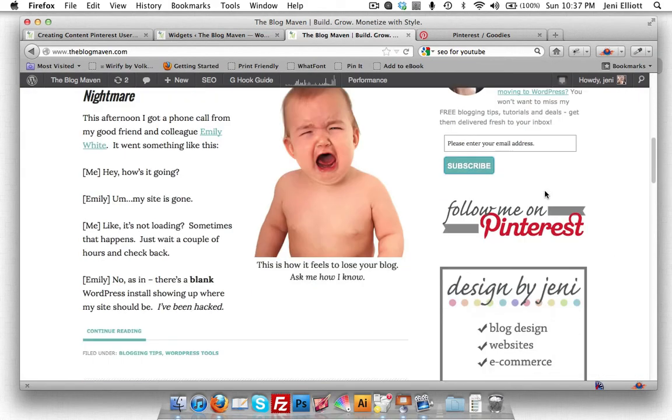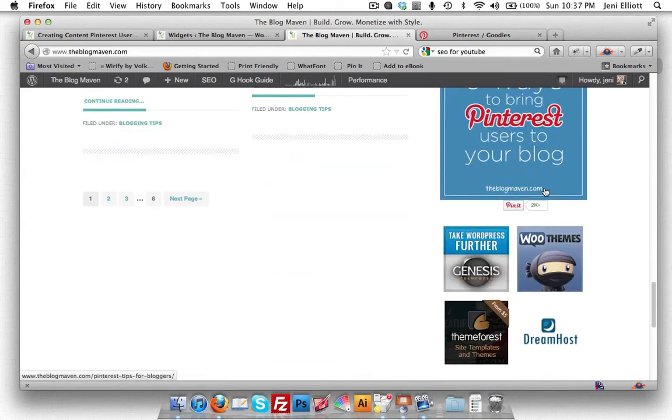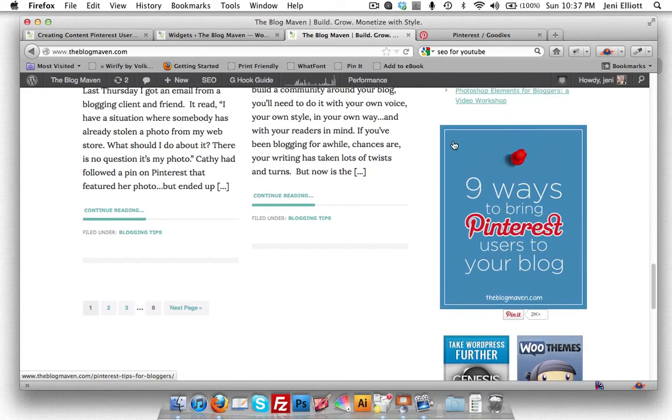So scrolling down here, and here we have it. My pinned image here, and this is going to link straight to my post. And then also my pin it button, and this shows the number of pins that are here. So if I have a number of these lined up, maybe three of my most popular posts, that's going to entice people to just stick around for a while, look around my blog, and check out the other things that Pinterest visitors have found useful on my blog.